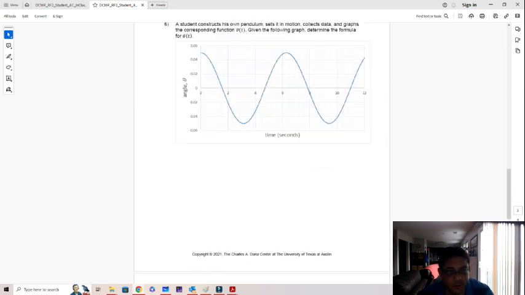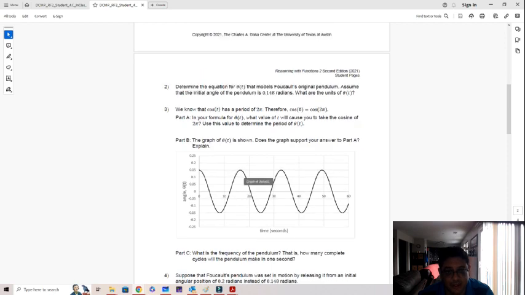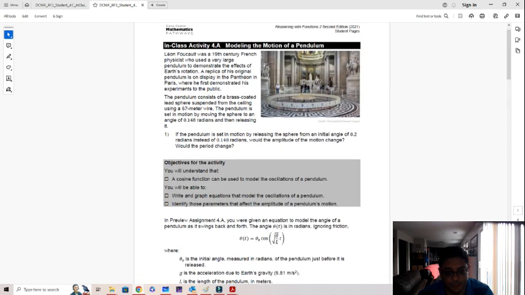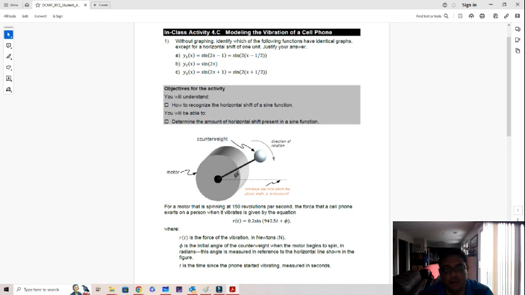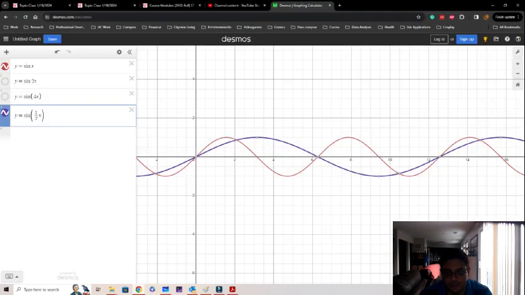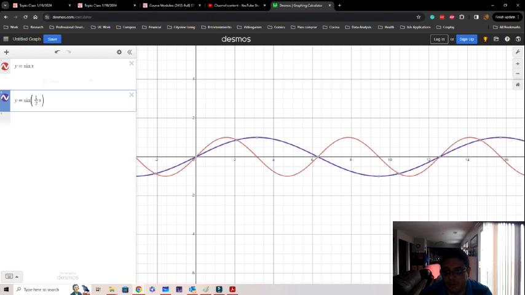So it's nothing new. We're just making a comparison of two graphs with two different amplitudes possibly, and the possibility of changing the period here. So that's what you're gonna be studying for 4a. Now in 4c, what we're gonna do is explore what happens if I make a shift. So for now, we're gonna forget about the amplitude and all these different things that we've done before. So we're only gonna go here.